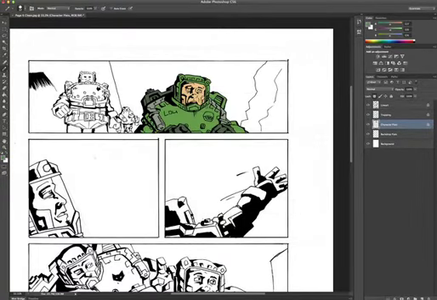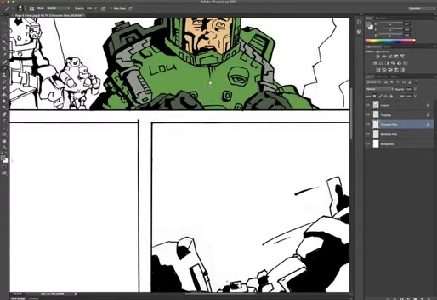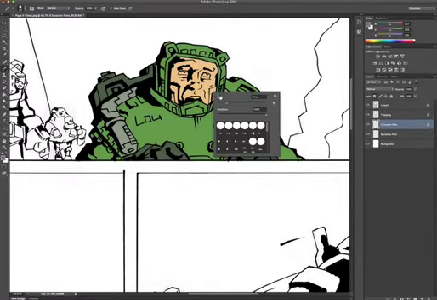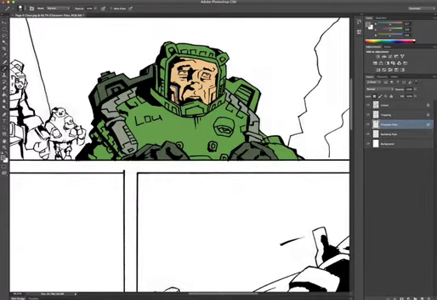Don't forget you can zoom in as well if you want to do more precise selections. Usually I find that you shouldn't need to be zoomed in any more than 50% anyway, because depending on the size of the document you're working on, that should be ample to flat things up with. But if you want to be a real stickler and you want to really make sure it's absolutely precisely flatted, then of course you can dive in and really zoom into it.